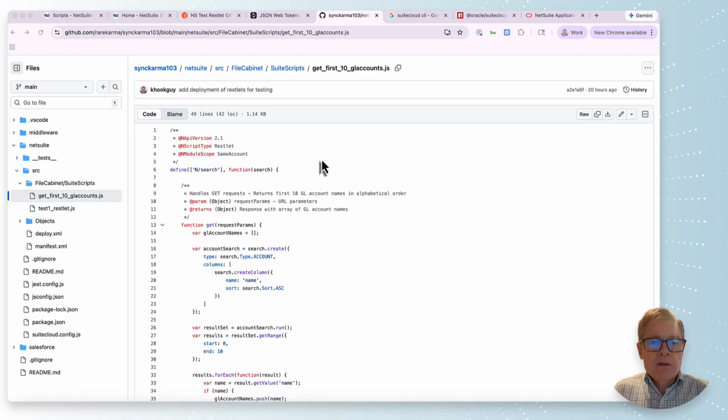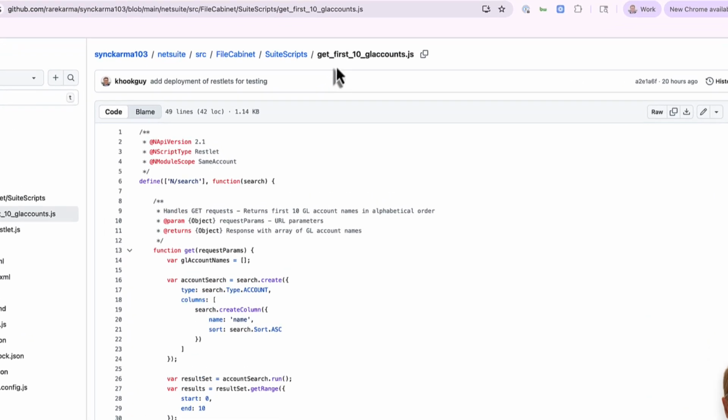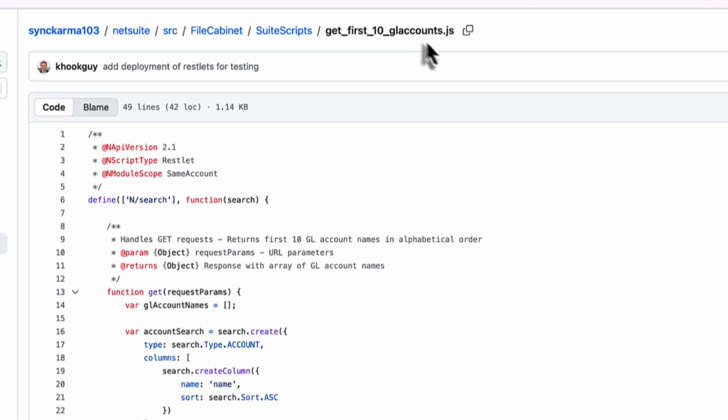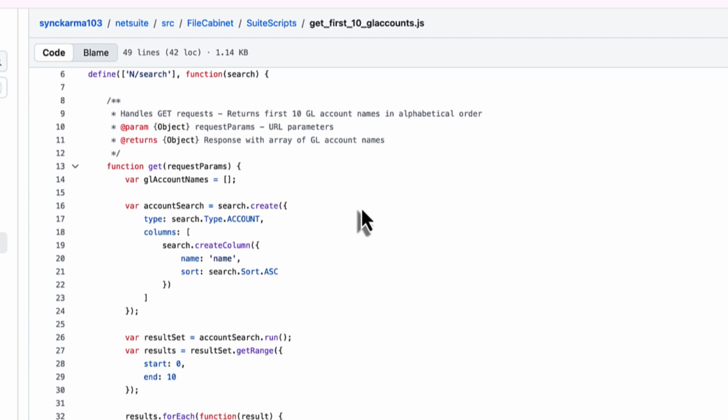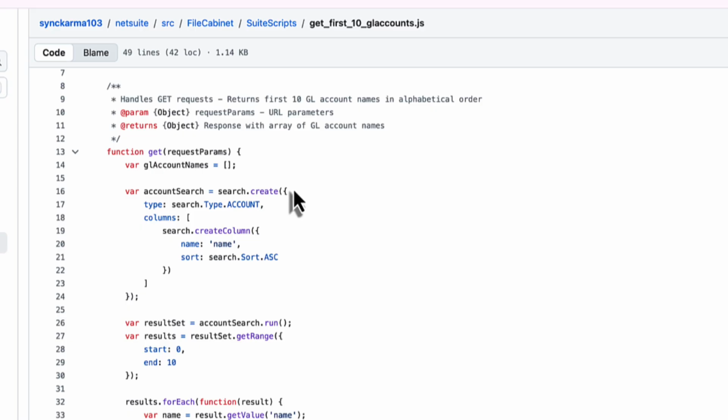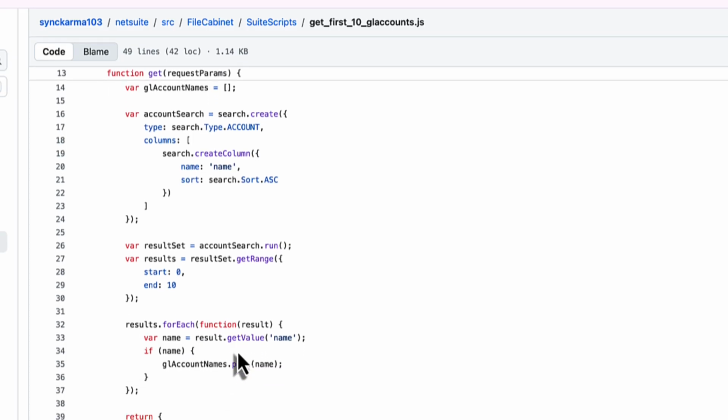The one we're going to use is shown here. It's called get first 10 GL accounts, and it's a simple RESTlet that searches through all of the GL accounts, puts them in alphabetical order, and returns the first 10.